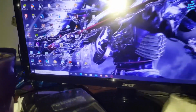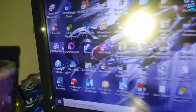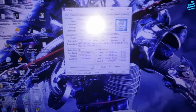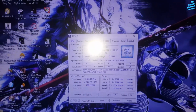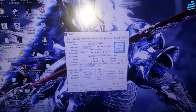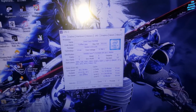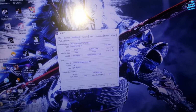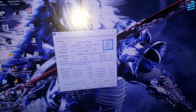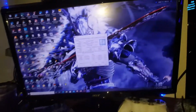Let's look at CPU-Z and see if that's any different. So I clicked on this CPU-Z, and again, it's telling me the information on the CPU, the one I just cleaned. It's changing the core speed or the clock. So everything's perfect. It reads dual, okay. Voltage is changing. Alright, that's it.